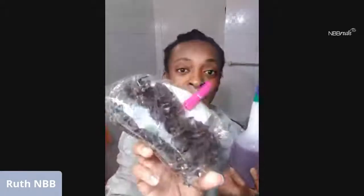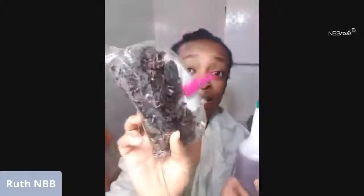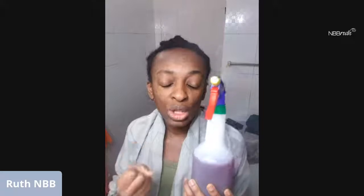And then this is the hibiscus I use. This is the same hibiscus you can use to prepare your tea, so there is nothing different. What I did is I put a pot of water on the fire. Then I cut a quarter of an onion in it, and then I added a few leaves, a few flowers of the hibiscus. Then as soon as it boiled, I removed it from the fire and let it soak for about 30 minutes. Then I sieved it and heated it again.